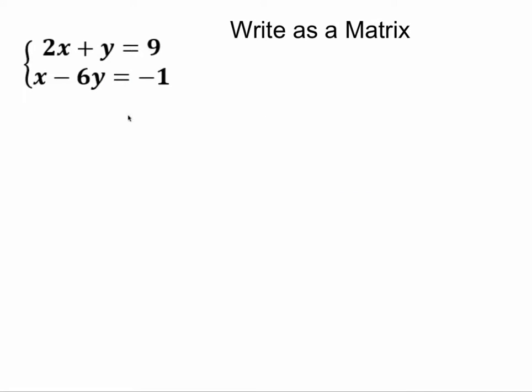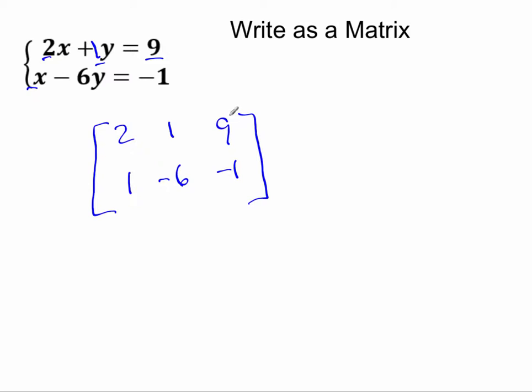So if I wanted to write this as a matrix, I'm going to merely look at the coefficients, and wherever there's not a coefficient, I'm going to know it's 1. So this matrix, we're going to use brackets. The coefficient of x is 2. The coefficient of y is 1. Implied equals. And then my constant. Coefficient of x is 1. Coefficient of y is -6. Implied equals. So that is transcribing this set of equations to matrix form.